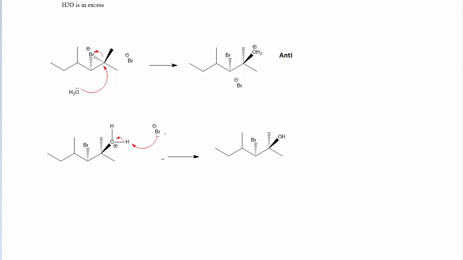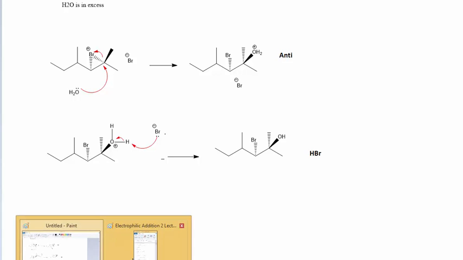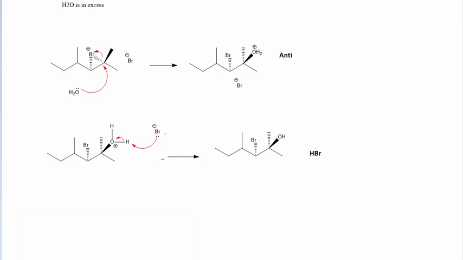So you'll notice the counter ion formed in this reaction is HBr. So what do you know about HBr? Well, you know that HBr is a strong acid, right? And in general chemistry, they taught you that the conjugate base of HBr is Br minus. So if this is an incredibly strong acid, that means that Br- is an incredibly weak base.